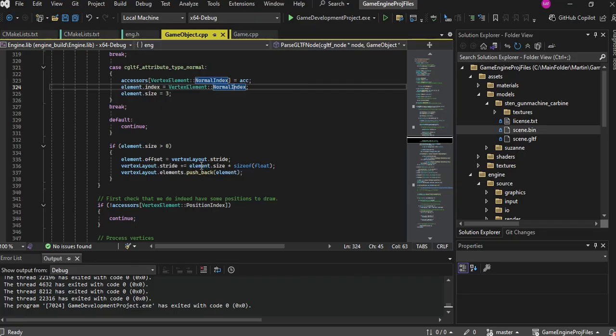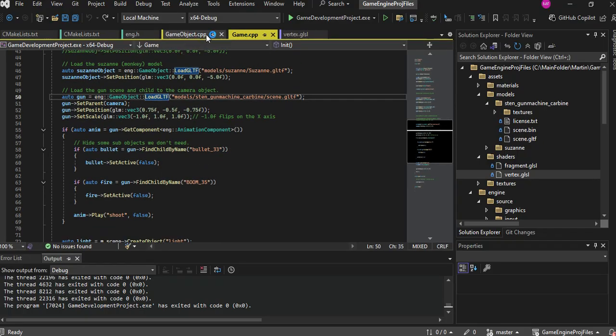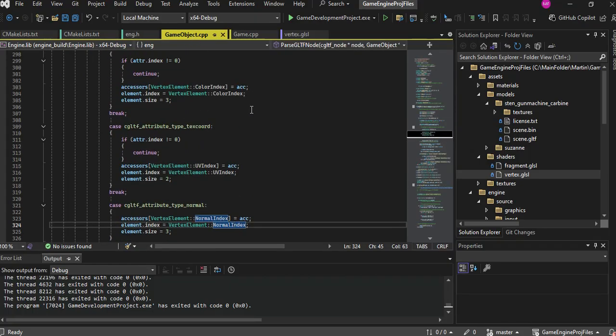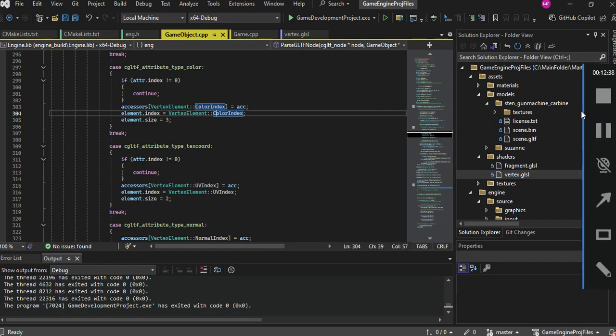I'm a little bit rough on this in my mind of how this works exactly, but for example, you've got RGB in vertex data, you've got UV, you've got normals, and so on, and then mapping that to the different position indexes within the shader as well. So if I go to the shader here and look at vertex, what we've got is there. So location 0, 1, 2, 3: position, color, UV, normal. That's what. Where did it go? Just here. Yeah. So there you go. Position index, color.